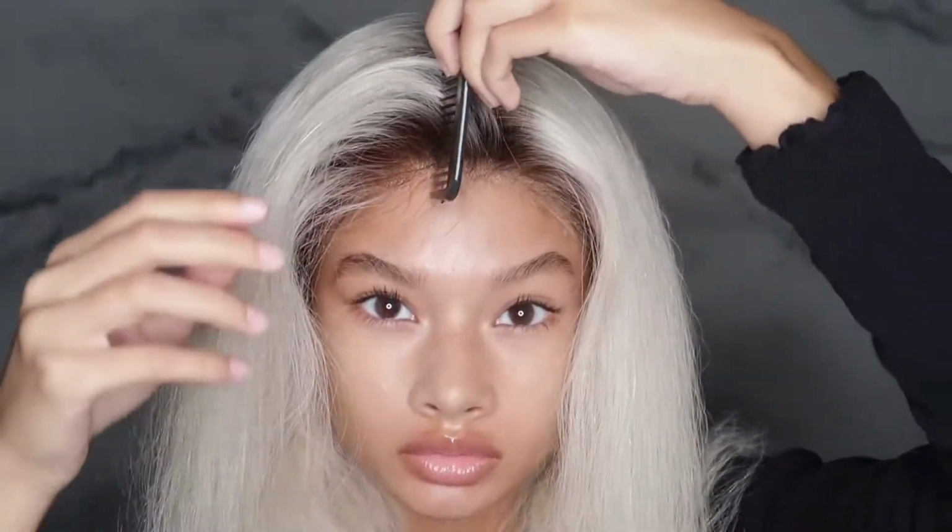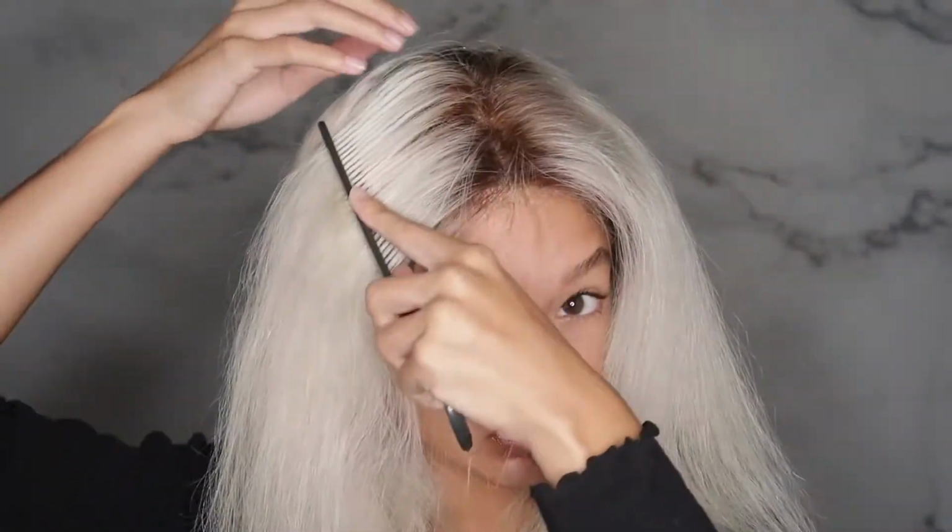So this is what the wig looks like on my head. At first I was like, oh my gosh, what do I look like? I don't know how to feel about this because the hair is a little bit wavy before you comb it out and you straighten it. So obviously the parting isn't as prominent as a natural hair parting because number one, I didn't pluck the parting, and number two, my wig cap is hanging off my head.